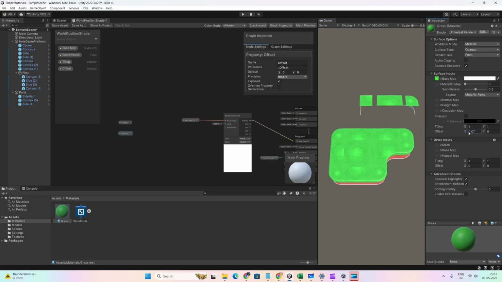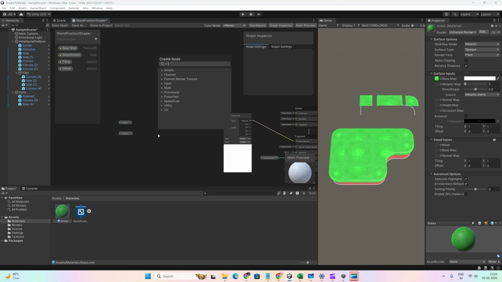And offset completely moves it to left or right, or up or down. So how do we use it to do the same on this sample texture 2D? For that, we will need to add another node. We will press space, then go and search for the tiling and offset node.